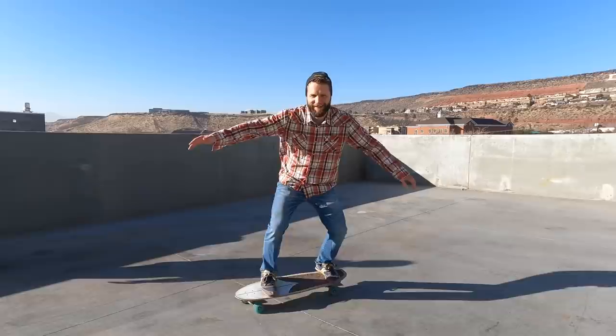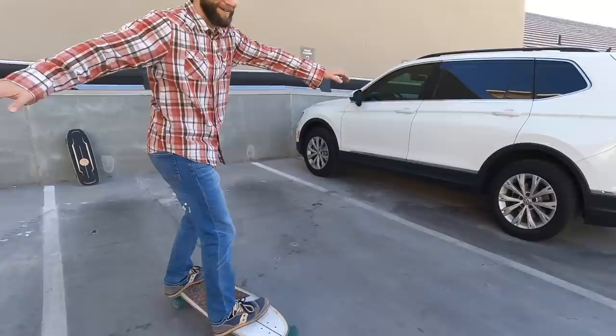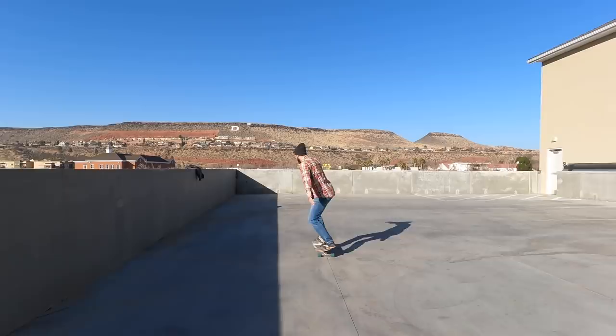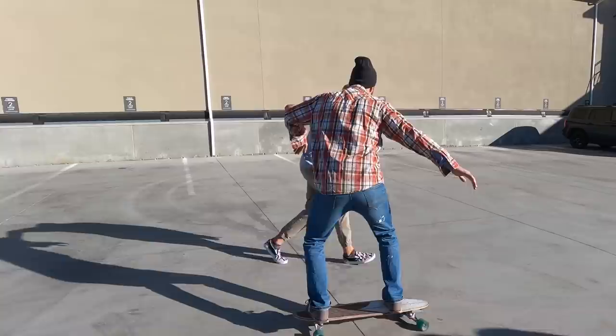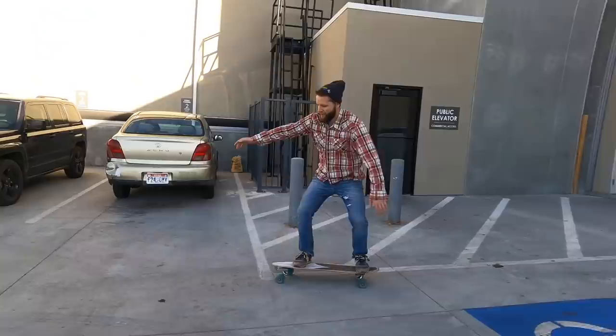Now reach forward with that back hand. That's totally different than what I was doing before. Remember that back hand reach forward is almost like you're swimming. Reach forward like you're swimming — you know how to swim. Come down. Deeper, deeper, deeper, faster. There you go. There is a surfskate pump. And just like that, he's surfskating. I think it was the arms — that made a big difference. I definitely wasn't catching the backside either, but I can feel a few pumps now.